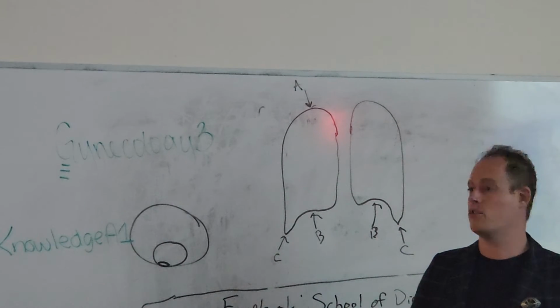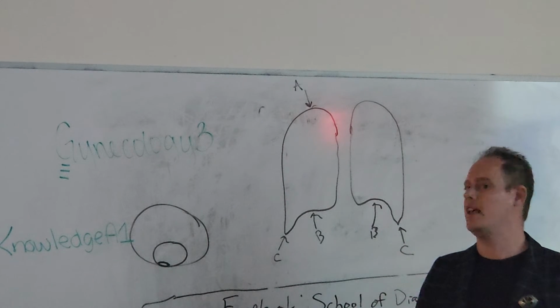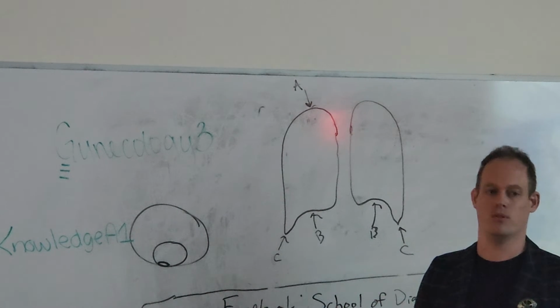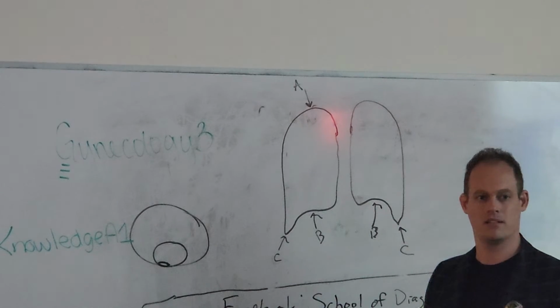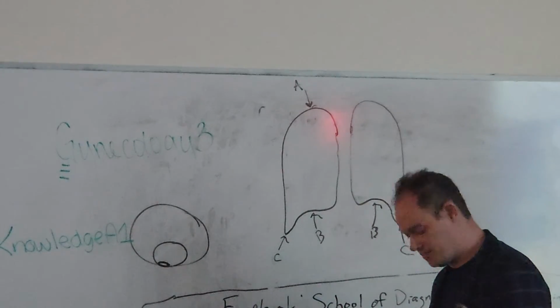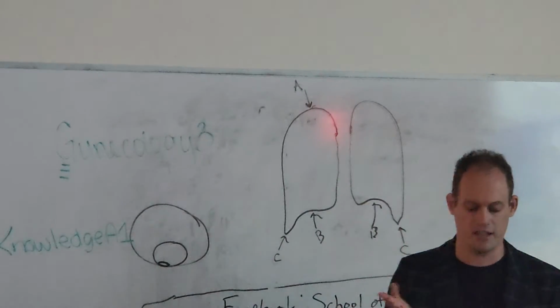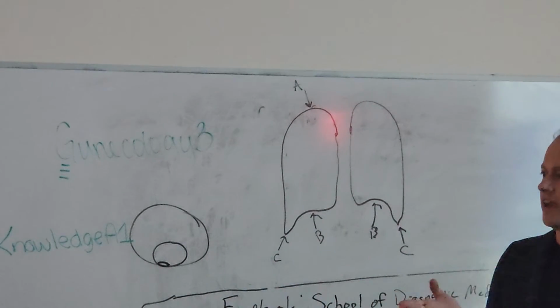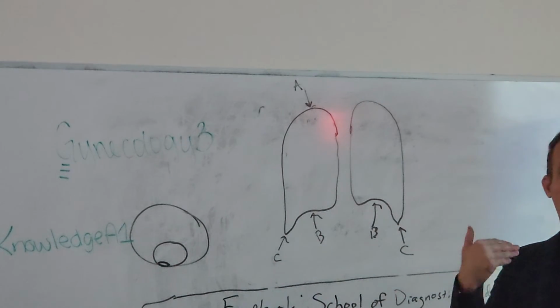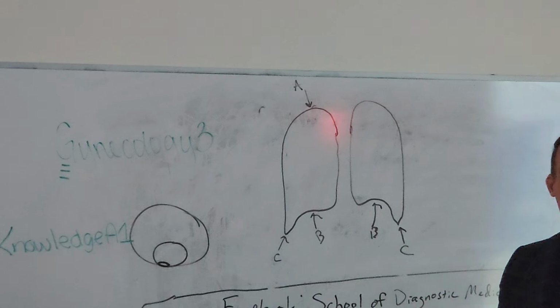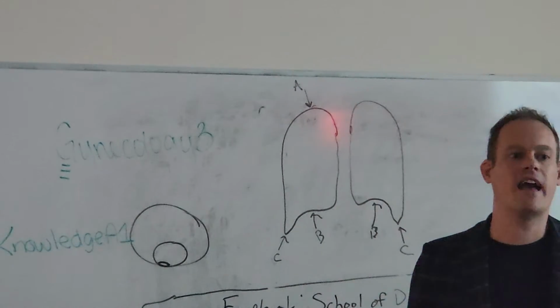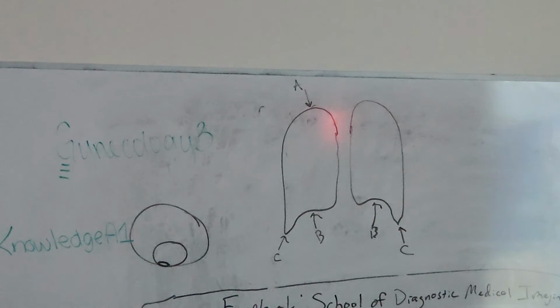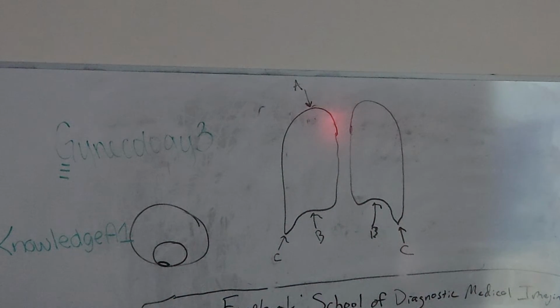So apices, base, and costophrenic angles: 3 very important portions of the lungs that you need when you're evaluating if your x-ray is passable to give to the radiologist. What do you mean by clip? So when I say clip, that means you took an x-ray and maybe you centered too high and you cut the bottom of it off on the image. So clipping means you're missing anatomy on the image.